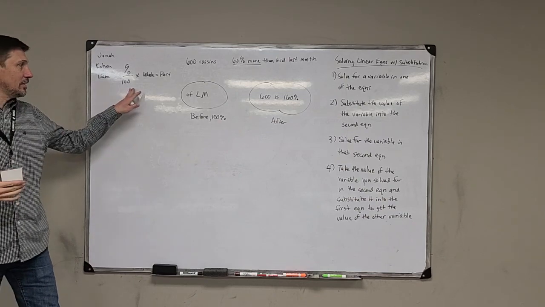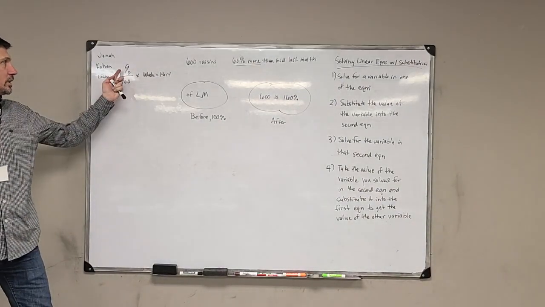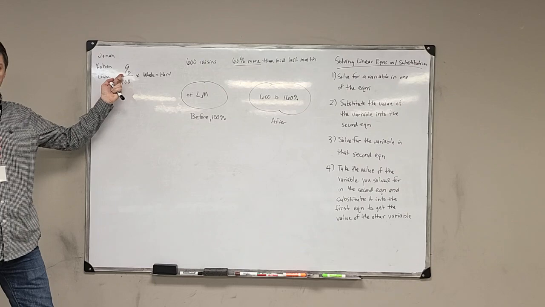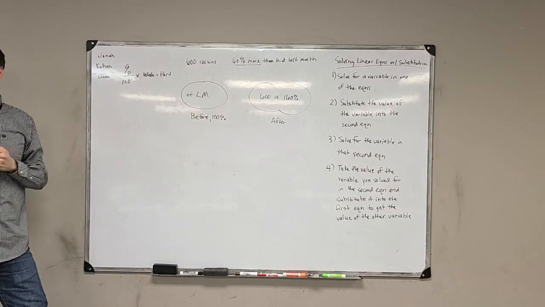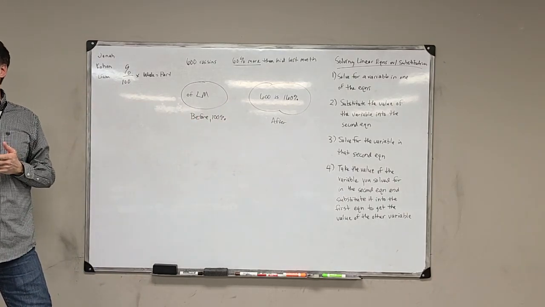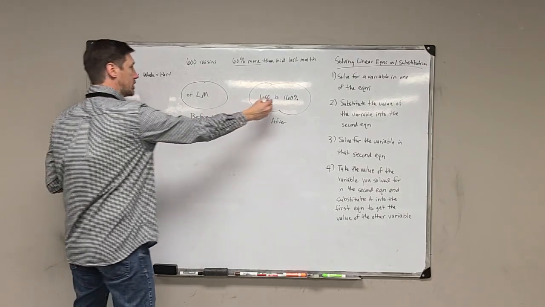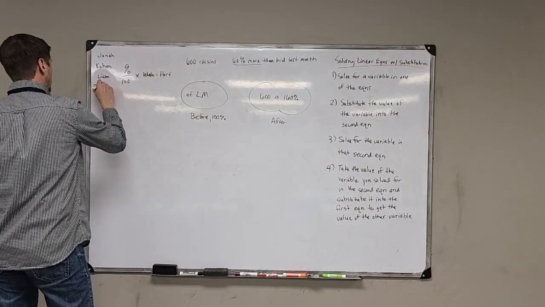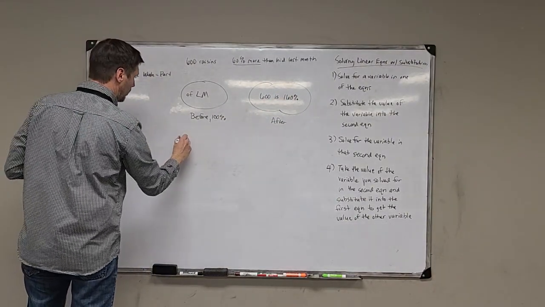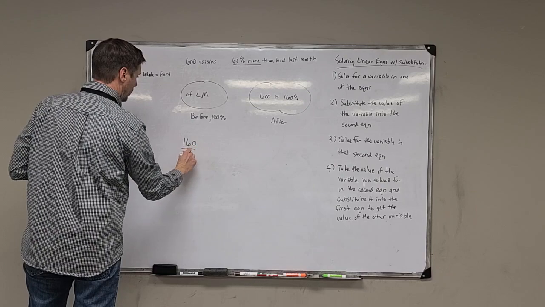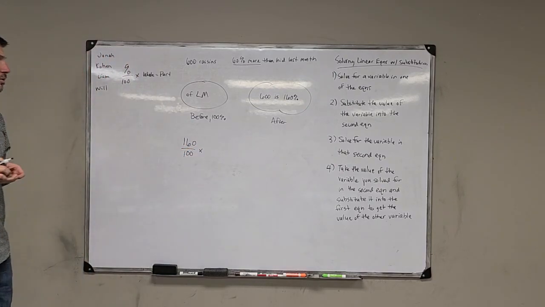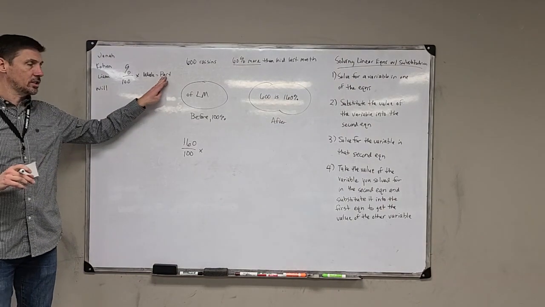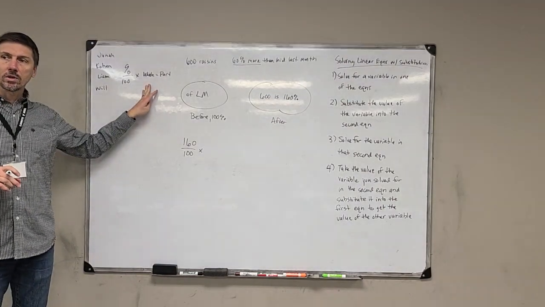And here's what we're doing. What is this percent part going to be of these numbers that we have here? You said it. It's the 160, right? That's the only percentage we have on here. So the percent part is going to be the 160. So we have 160 over 100 times, do we know the whole or do we know the part as far as the way this equation is laid out here? Which one are we given?